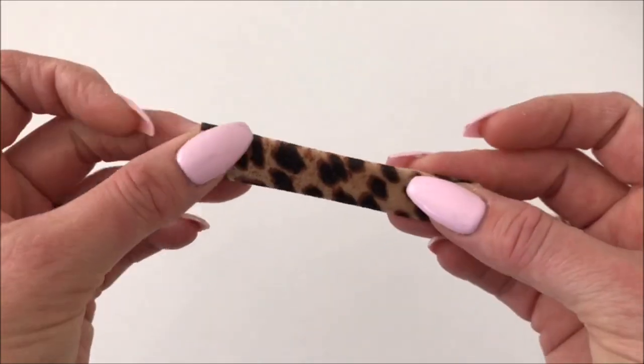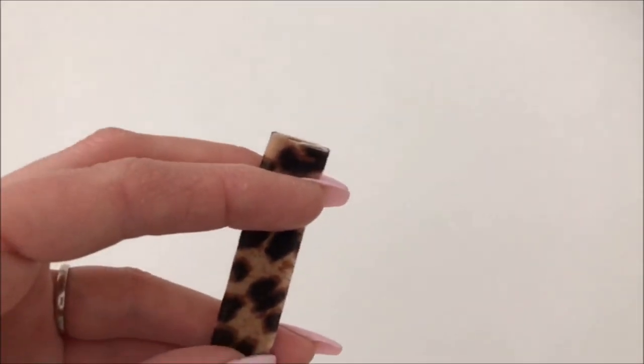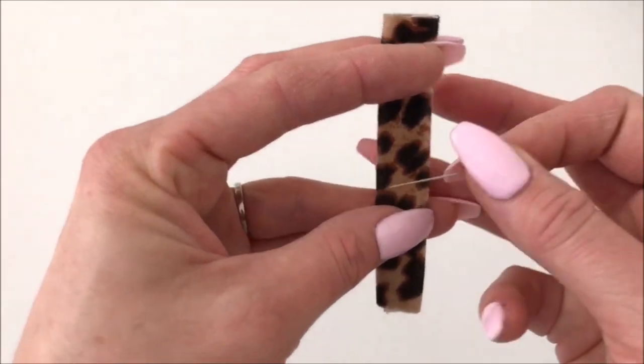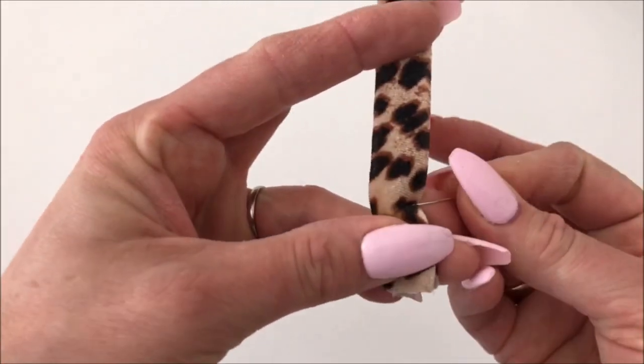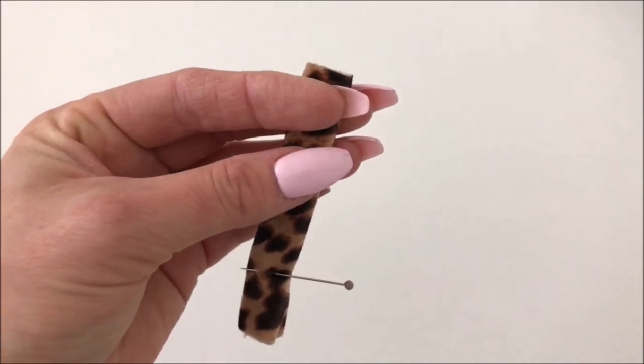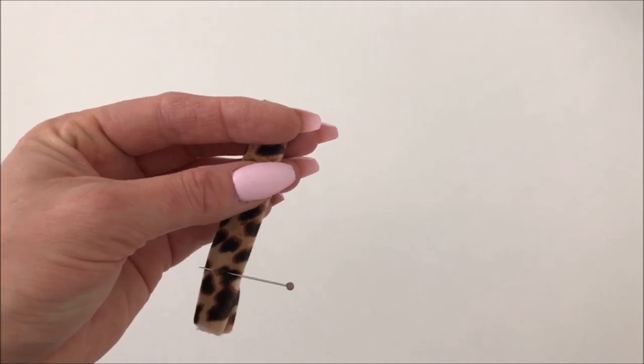And then I folded it in half again and pressed it again. So this is the exact same construction as we had with the belt loops. And then I'm gonna just put a pin or some clips in it. And what I wanna do is stitch down either side. So I'm gonna stitch close to the edge.